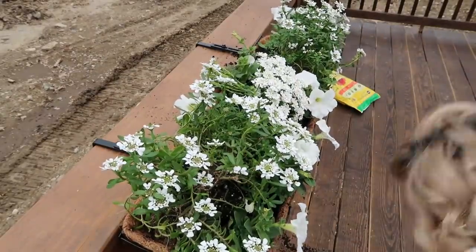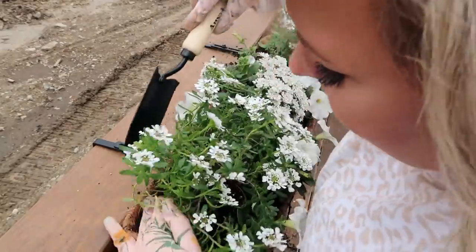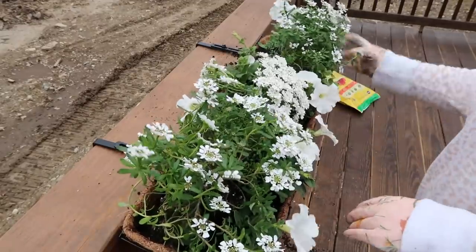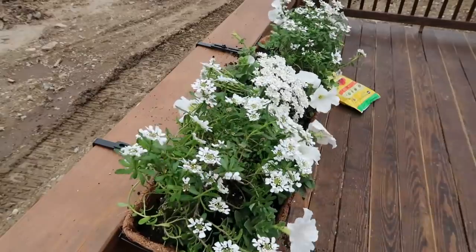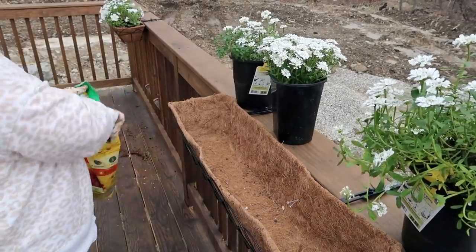Eventually, when I do have the backyard done and we're able to have a table down there, and we're gonna have a fire pit area, we're eventually gonna have a vegetable garden. We've got big plans for our backyard, but eventually you're going to be able to see the backside of this deck. And when that happens, I think I will also have some flower arrangements like this on the other side.